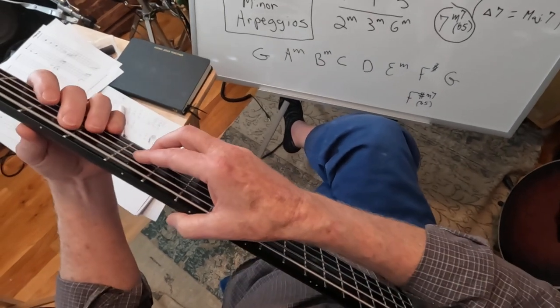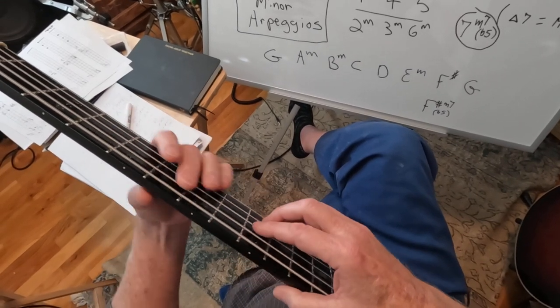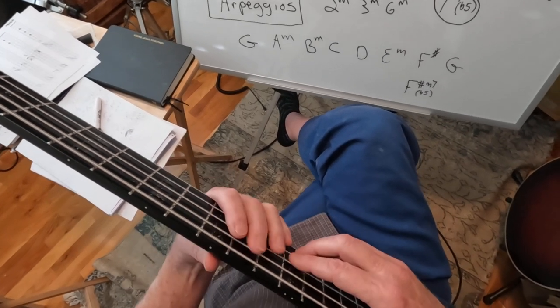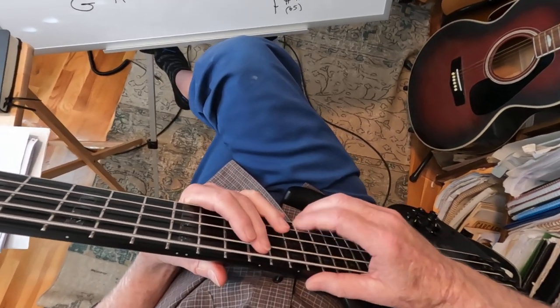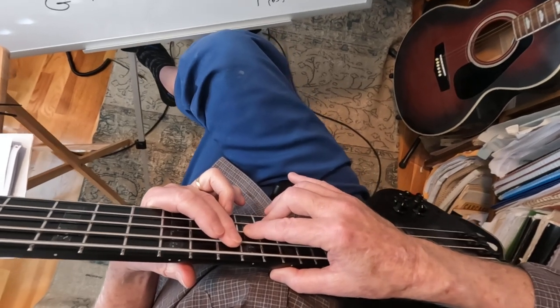let's work through it again. So G major, A minor, B minor, C major, D major, E minor, F sharp minor 7 flat 5.